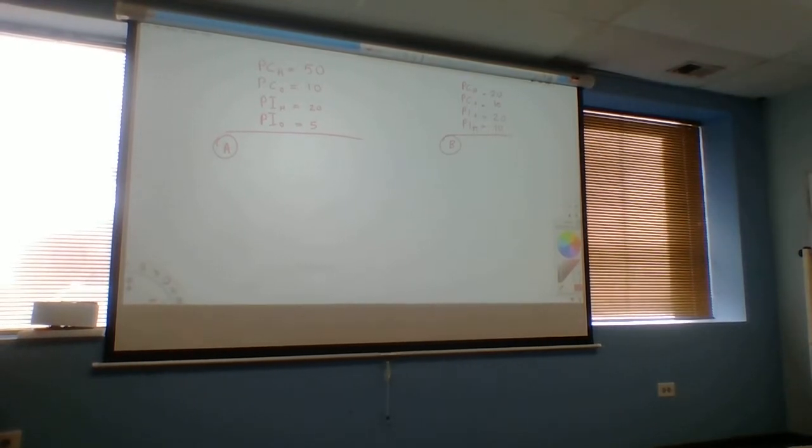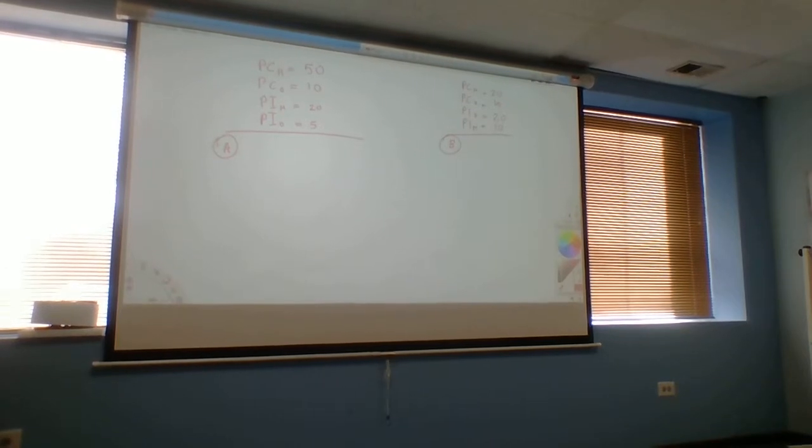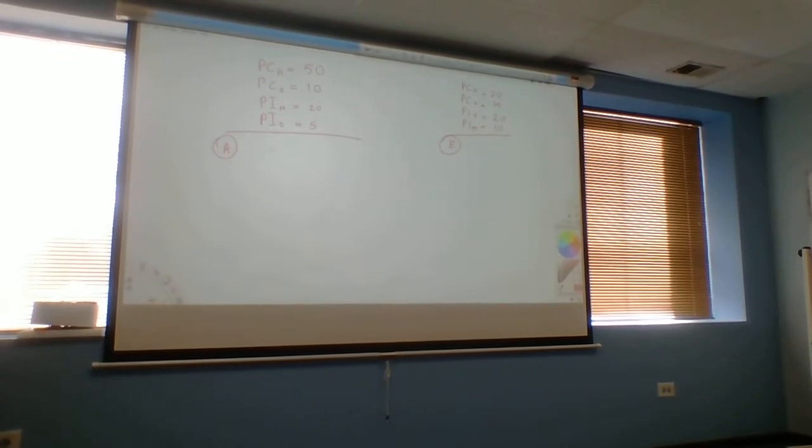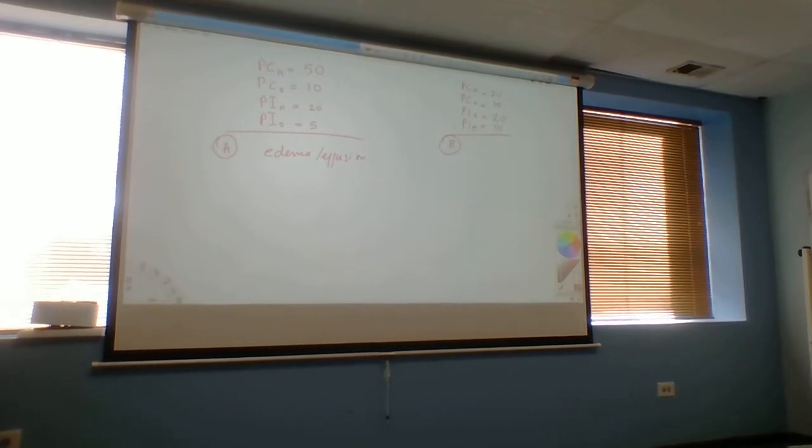Okay, so is there flow in A? What's the direction of flow? Outward. So that would lead to fluid in the extracellular spaces, correct? Outside of capillary. And what do you call that? Edema. If this is lungs, because it's pulmonary, you can call it pulmonary edema or pulmonary effusion. So as long as you use the term pulmonary or alveolar, or pleural, you can use the term pleural.